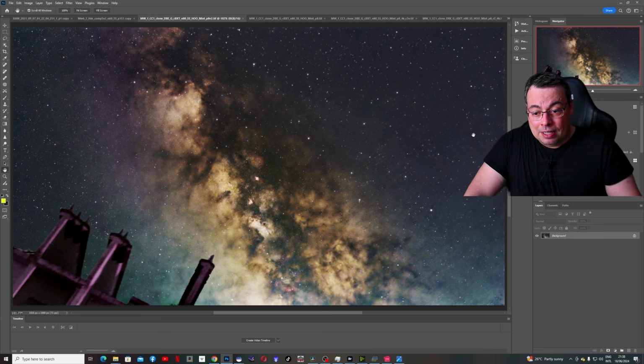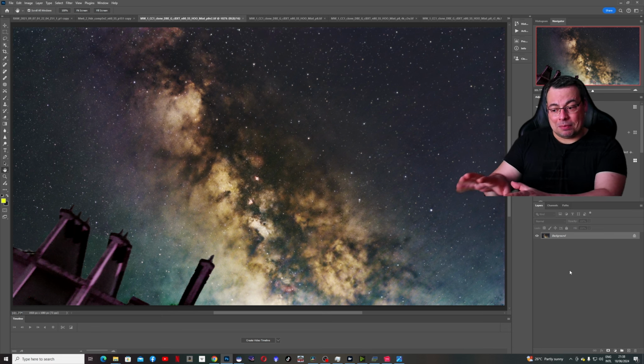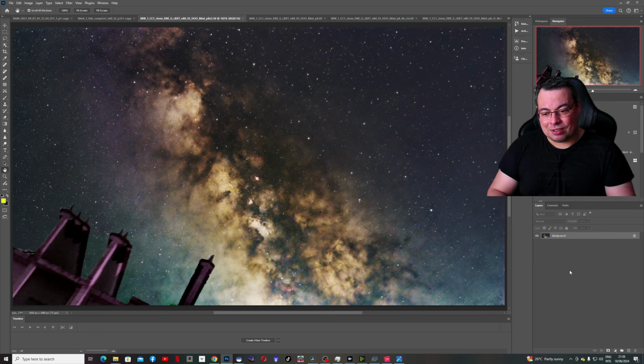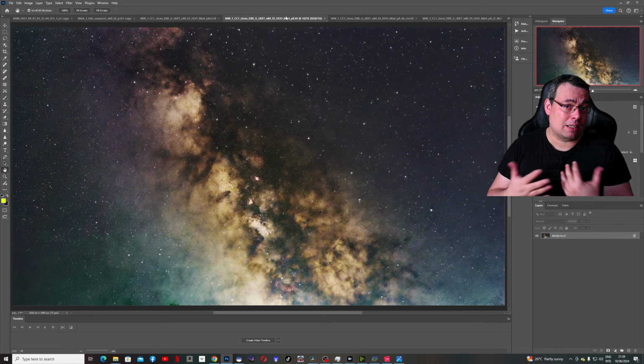We have here the first images with the structures. We had some buildings in the images that were also stacked. And I do like them here on the left part of the images. They do look nice actually. Here I've managed to remove the structures by using object removal tool. So we have two final images and some crops.